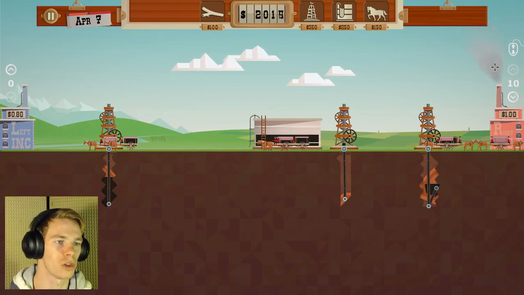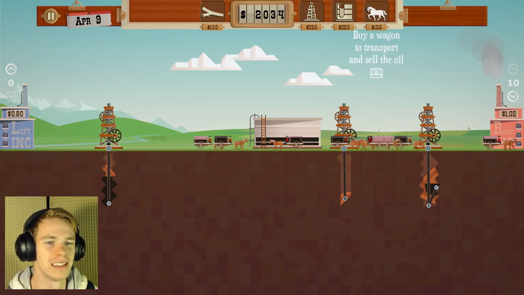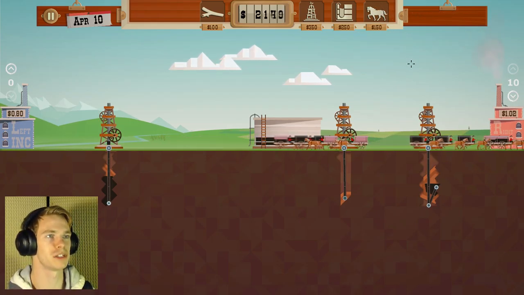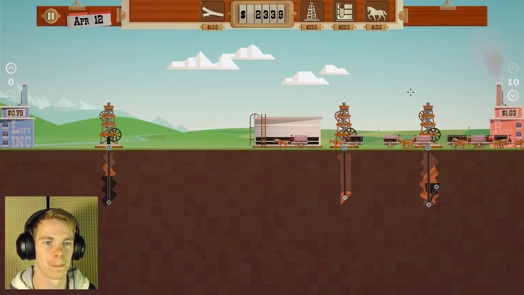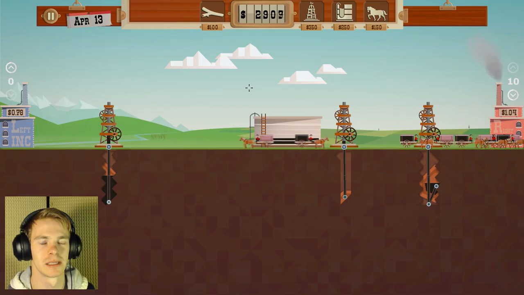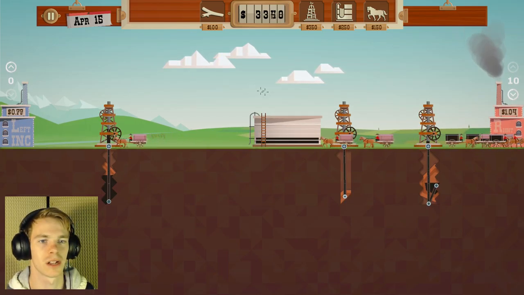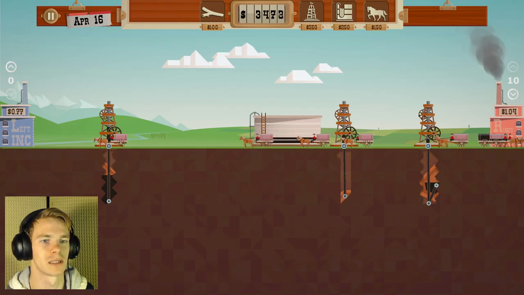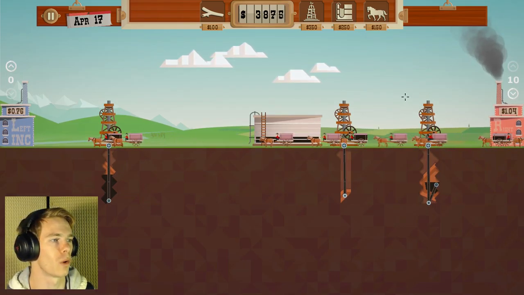Oh, my goodness. Take all the oil out. It's $1 a piece. It's $1.01. I'm enjoying this. Woo! All right. Keep her going. Keep her going. $1.04. $1.04. Oh my goodness. Still $1.04. We need more oil.